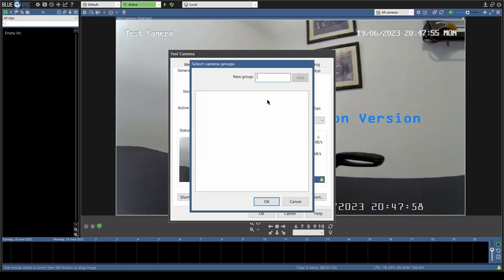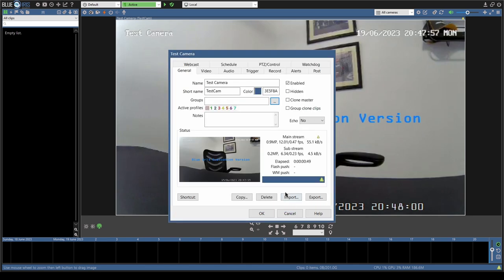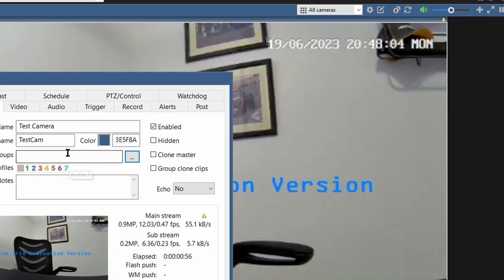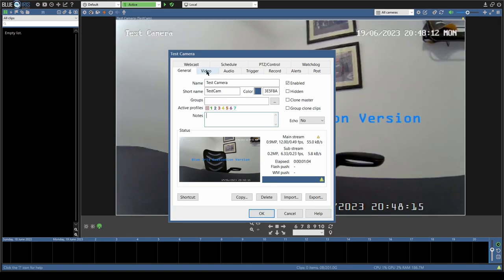So you can see here that there's groups that you can add for cameras. If you look in the top right, that's where you can add a camera to groups and then select to view just those cameras. You can add notes in here if you want. Now let's go to the video tab.